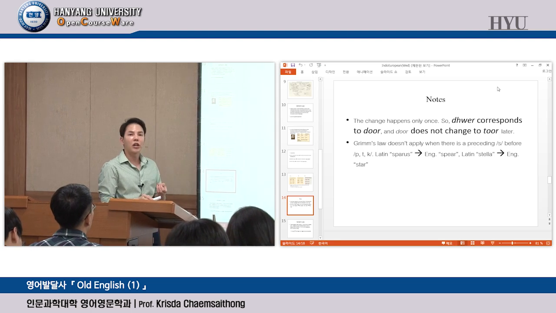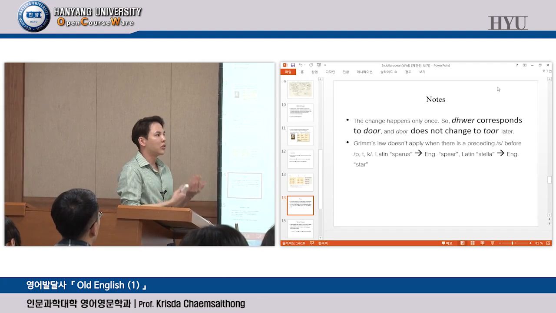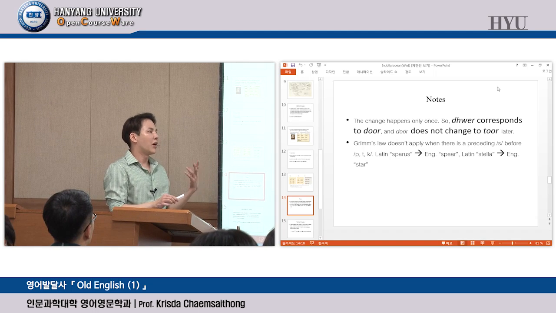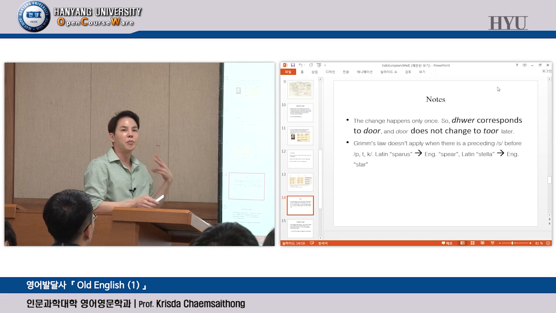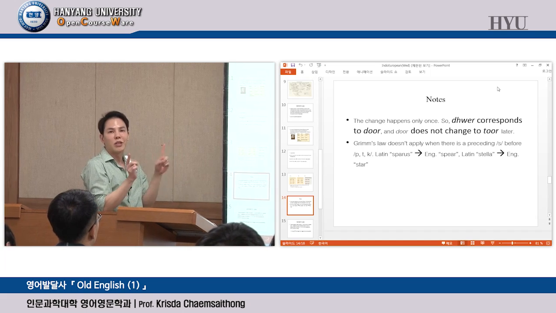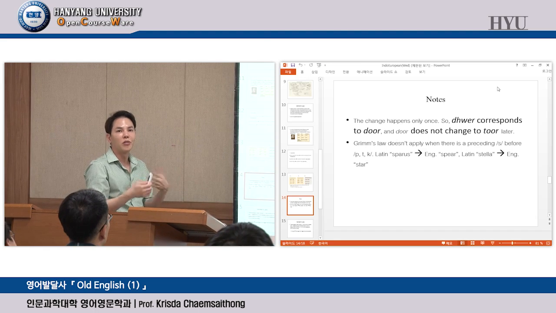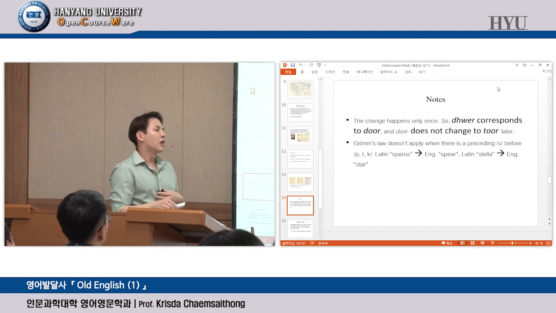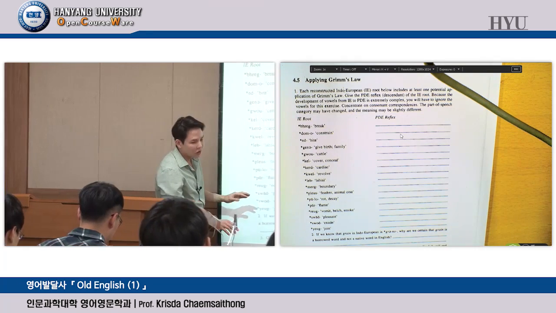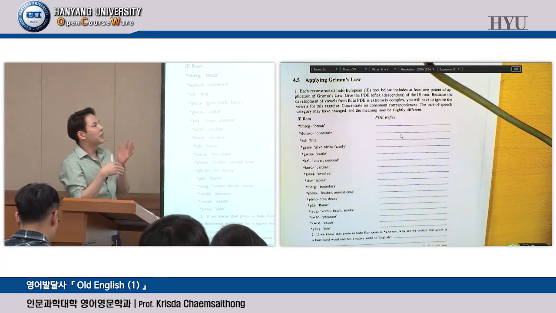Stella is star. We borrow that word into English as constellation, and also we have our English term star. Also, we borrow from Latin, and we also have the same cognate, so we use both, right? One is more formal, stella, stellation, more formal than the native English word, like that, okay?